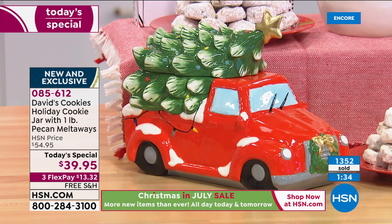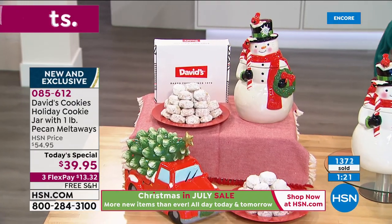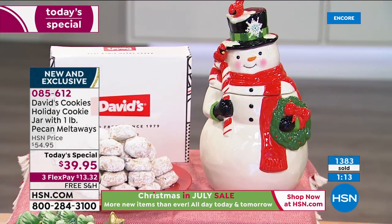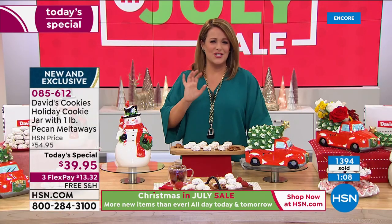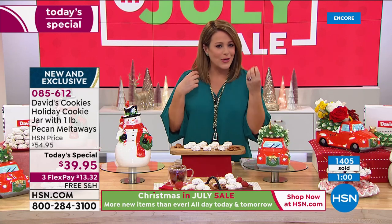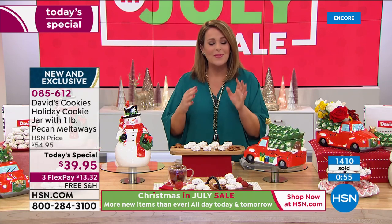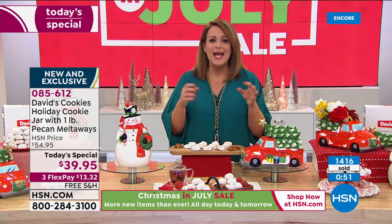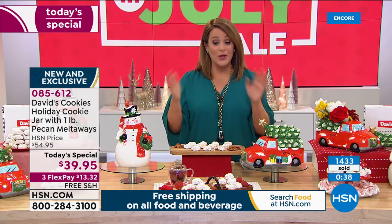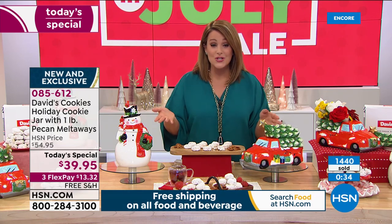Of course we're giving you a pound of the pecan melt-aways — those cookies that absolutely melt in your mouth, starting with 100% pure butter. They are heavenly, and it's almost impossible to eat just one. It's a perfect cookie — whether it's tea time or coffee time. It's not too sweet where you beat yourself up, but it's also not bland. There is a delicate fragrance, whether it's from the pecans or that melt-in-your-mouth pure butter. They are probably one of the most delicate, delicious, and satisfying cookies. Our customer agrees — that's the number one record-breaking cookie, and that's what you're getting in your large David's cookie jar. Almost 1,500 gone, and we're just 20 minutes into the hour.